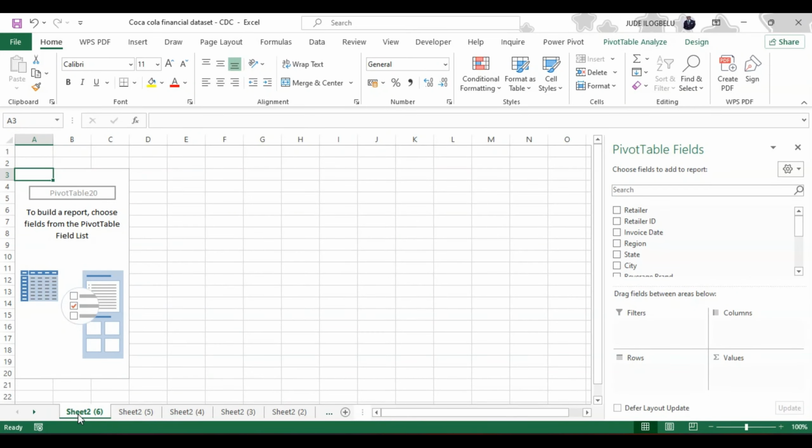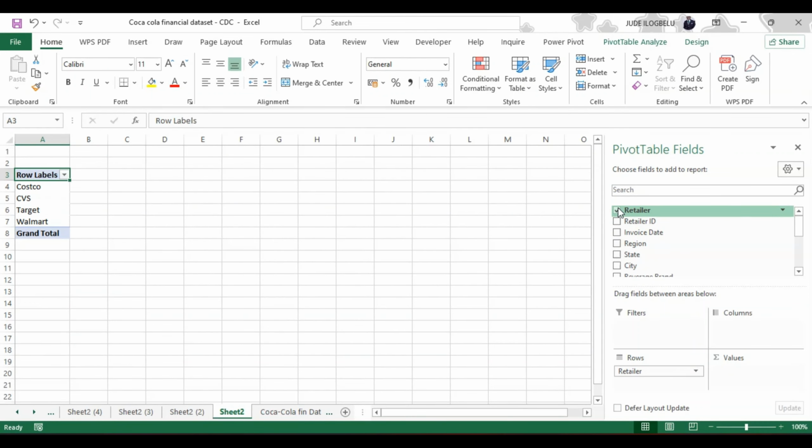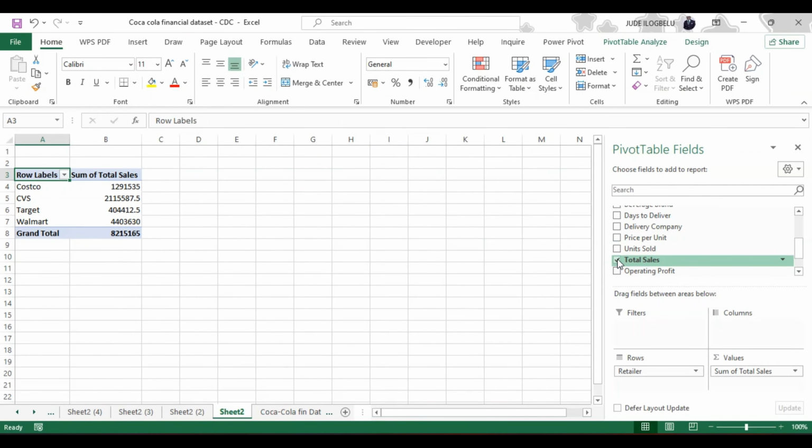We may start from this point or we may come from a starting point. It doesn't really matter. So I can start here. So when I come here, I'm looking at the retailer. I want to see the retailer and I want to see the total sales that these retailers have been able to get for this business.